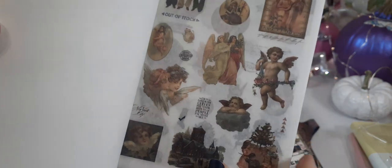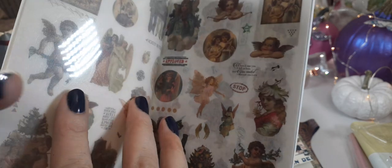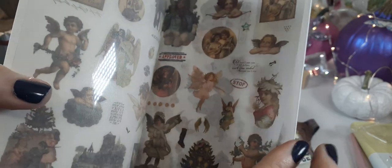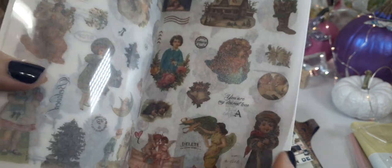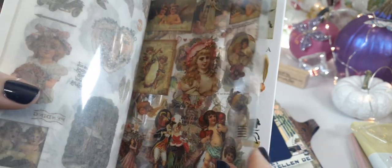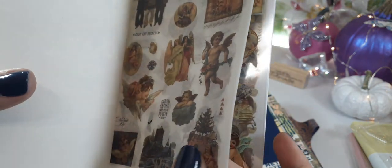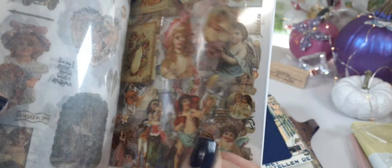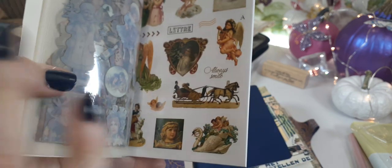So we go on in. Transparent paper. Look. So it's just a bunch of cute little angels. All vintage. They have that chic. Oh, and there's some on like the... This would be vellum. So these, I guess this would be that PET tape, because it's see-through. So there's two different kinds. Oh, and paper. So they're stickers.